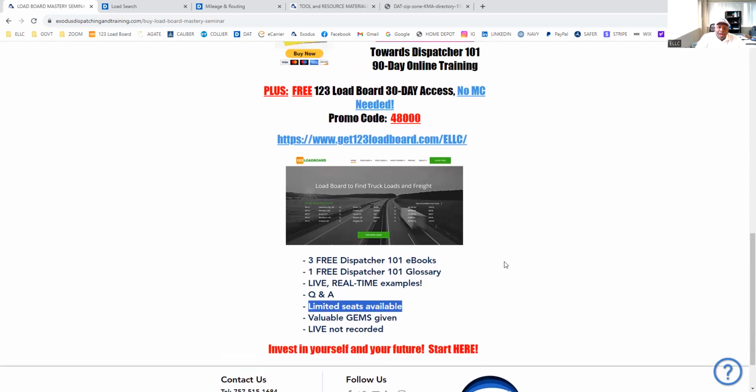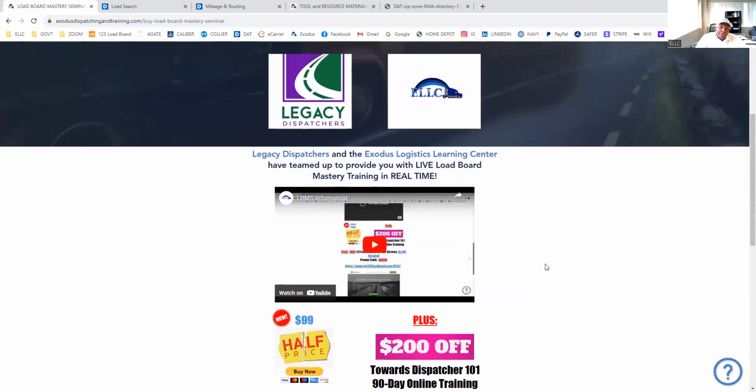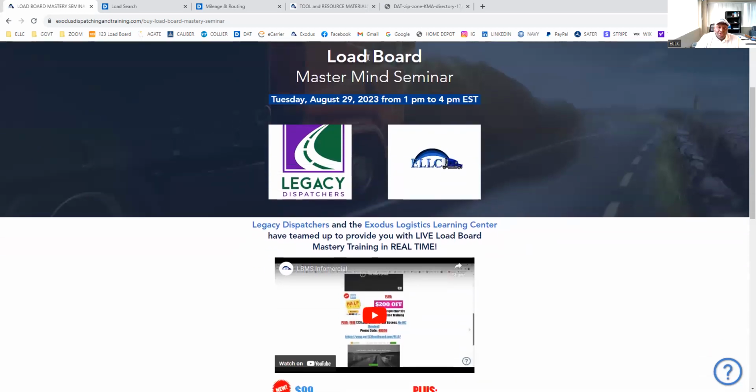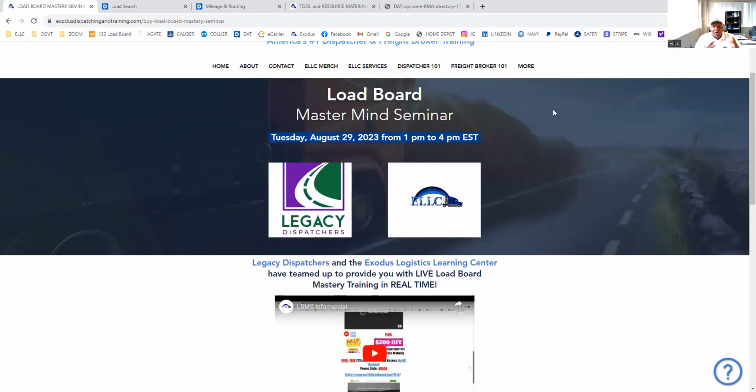Start here. If you are or are thinking about becoming an independent freight dispatcher, it's imperative to at least understand the software you're eventually going to be using, starting out as an independent dispatcher, in order to source and find loads for your carriers. So it's important to understand the load boards, the main software you're going to be using. And you're going to be on what's called the spot market, what the brokers pay to the trucks. As a dispatcher, you have to understand that market, understand its ebbs and flows, its ups and downs, and still know how to keep your drivers running efficiently.